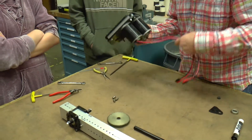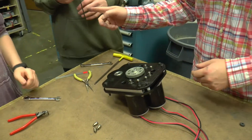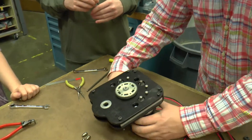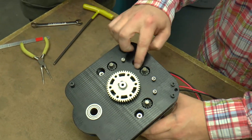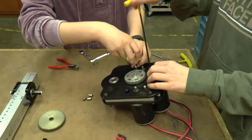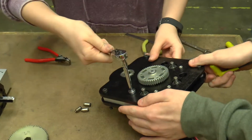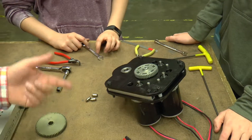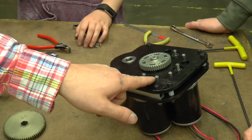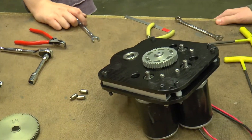Now you can tighten up the motors. The motors are attached by two screws each — one of them is exposed out here and you can do that with this Allen wrench. The other one we're going to reach down with a socket and tighten up the hex standoff that's down inside there. These holes have been sized appropriately so we can put our socket down in there and tighten them up. It doesn't need to be super tight — just a little. If we're assembling this for the final time, we might use Loctite on the ends of the screws attaching the motors, because those go into blind holes and we don't have a way to keep them tight.